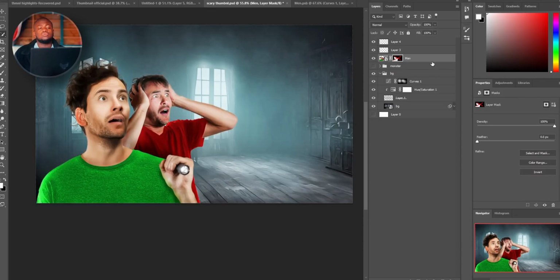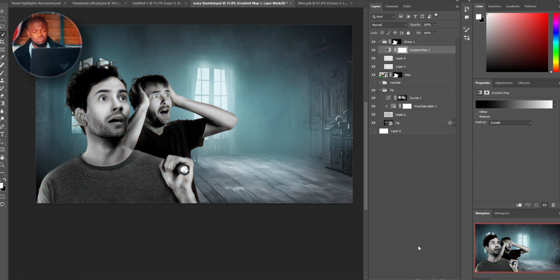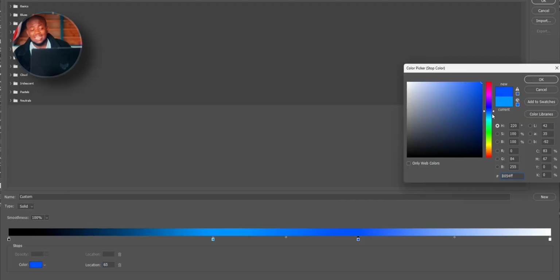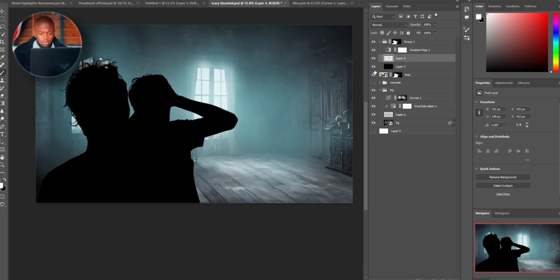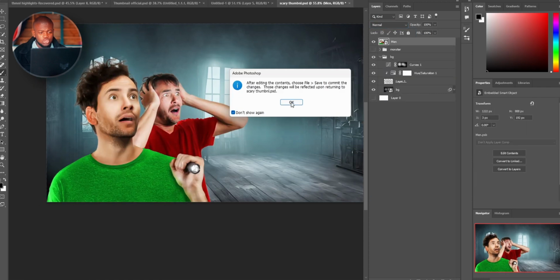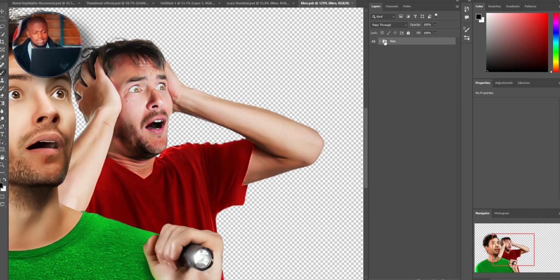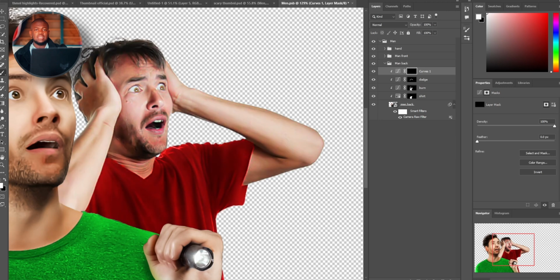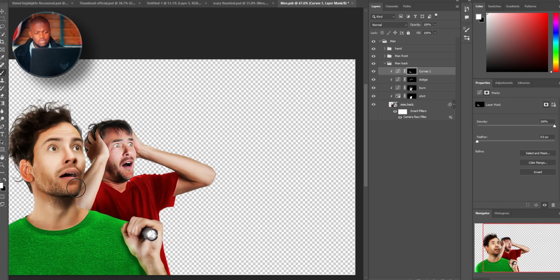All right, so the color I'm gonna use is really blue because that's the night lighting. So yeah, but wait, I think I'm just gonna add some more shadows on the background on the second character because the guy in green in front of him should be casting some shadows. So yeah, I'm gonna do that. I'm gonna add some shadows on him.